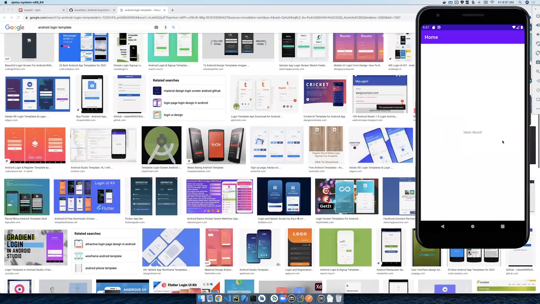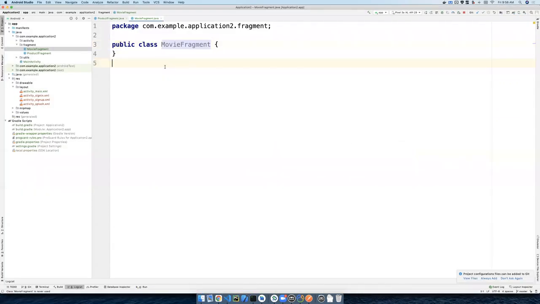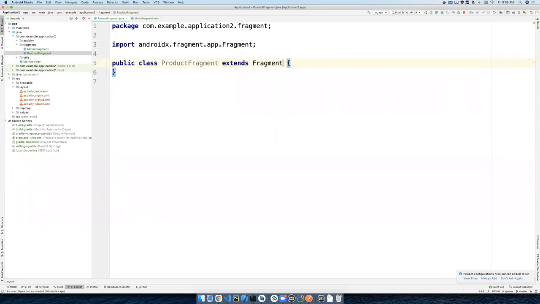Here it is. So here we want to get the data in the fragments. Yesterday we saw the fragment, and if you want to use a fragment, you have to create a class. I think we already have created both the classes there. So the class movie fragment is there, class product fragment is there. So hopefully the classes are there, but they are not yet fragments. If you want them to work as fragments, you have to extend them from the Fragment class. So it's going to be the fragment here. Okay, and you have to make that other one also a fragment. So this is going to be extends Fragment. That's it.